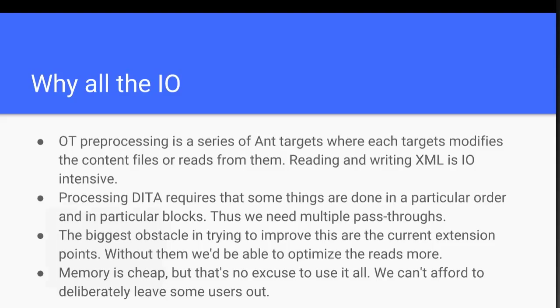But there's the catch that you may run out of memory, and some people feel that RAM is cheap. Buy more RAM. You have 32 gigs of RAM, just use it all, but it doesn't really work like that. Just because RAM is cheap doesn't mean that we have to use it all.